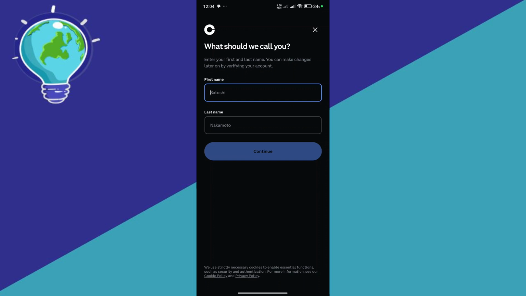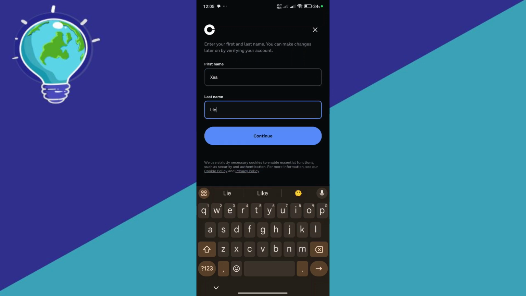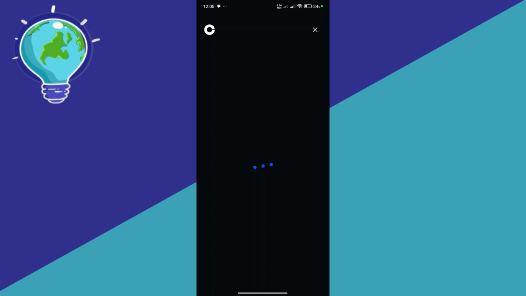As you can see here, we're first going to create our account because it will immediately lead us to the verification of our Coinbase account. So I created a new account here. I linked it with a new email. Now we're going to simply enter our first name information over here, and after that, you're just going to click on continue.